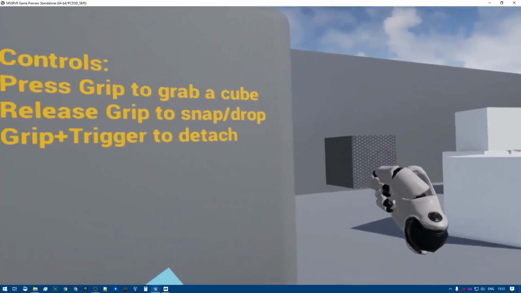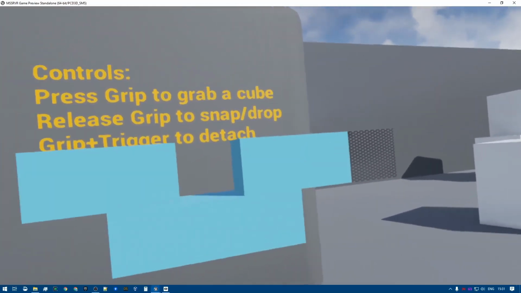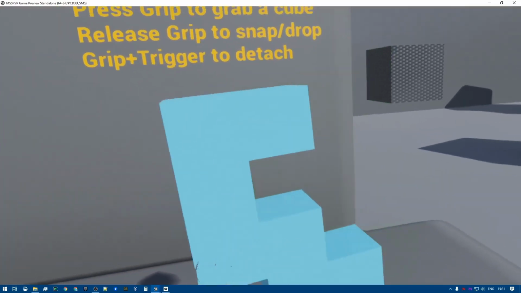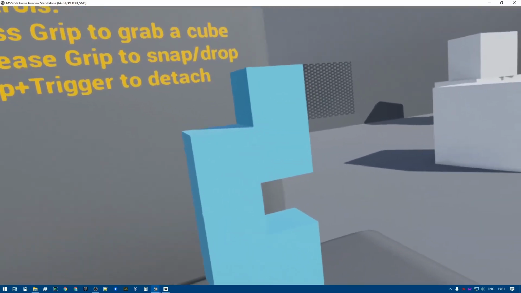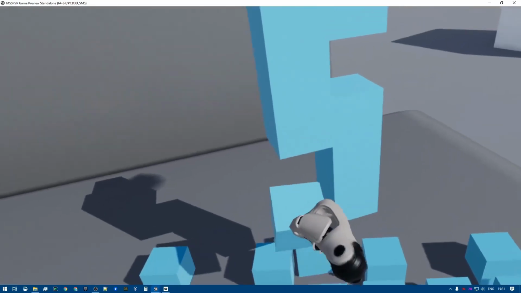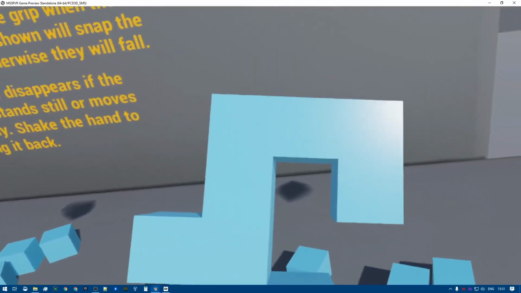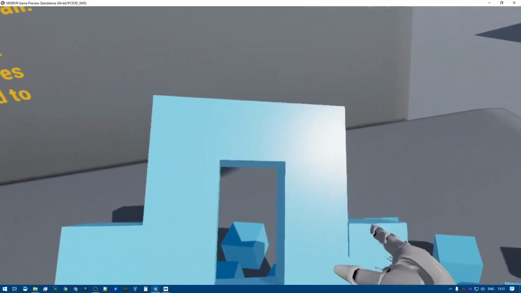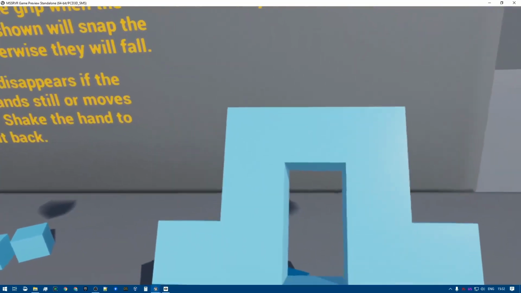So you cannot take them, but you can attach to them like so, and you can use both of your hands. And yeah, basically that's it for this example, and now I will show you how it's implemented in blueprints.